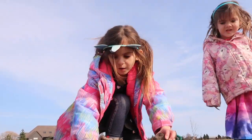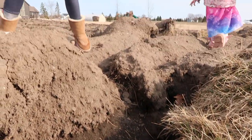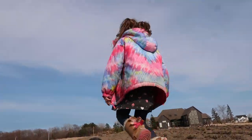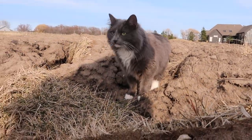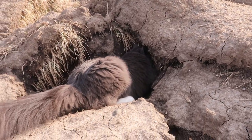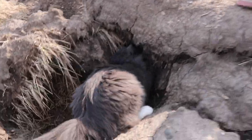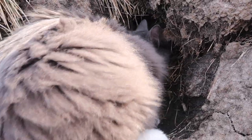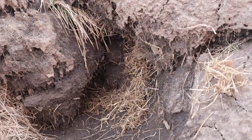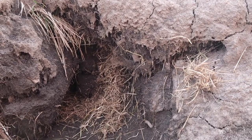What is it? It's a rock. Oh, that is pretty cool. Where's Fuzzy? Fuzzy! Get her. I think Fuzzy has something. She's all, like, inside of that hole, grabbing at something. Yep, she is. Fuzzy. Oh, must be like a mouse nest in there. She was smelling. Right? Yeah, I bet. She got good smell notes. Yep. She knows something's in there.